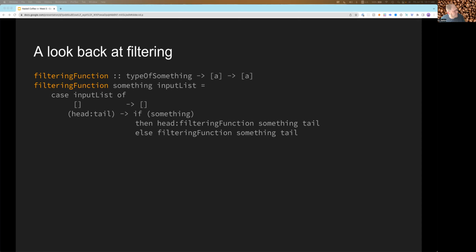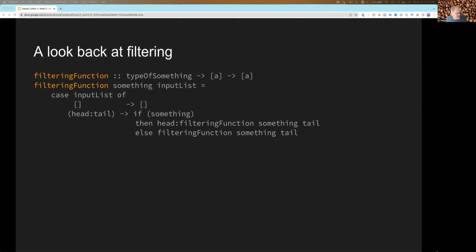So we have this idea of a filtering function. Yes, we covered what filter does, but here is what we said. Filter says if some condition is true about the head, then we keep it, or not true, depending on whether you're filtering out or filtering in.